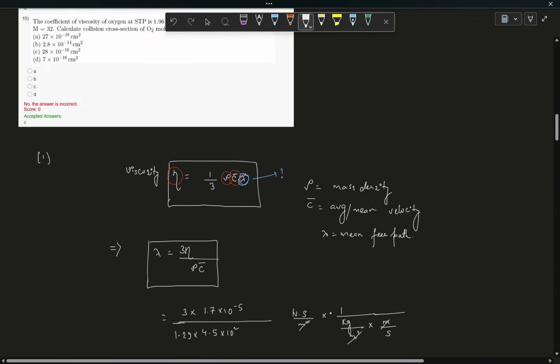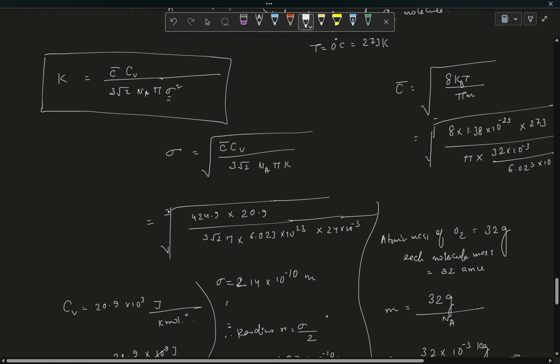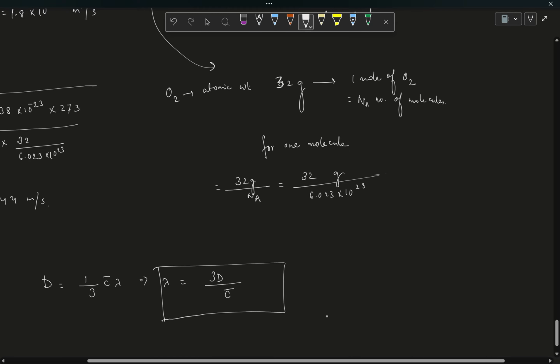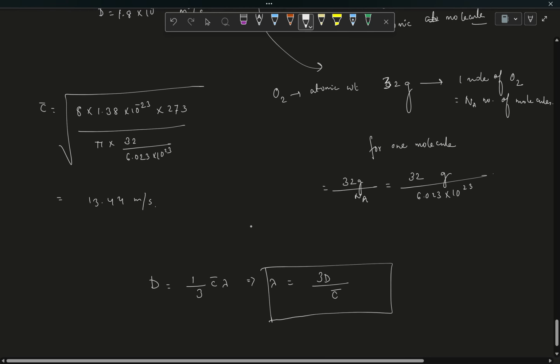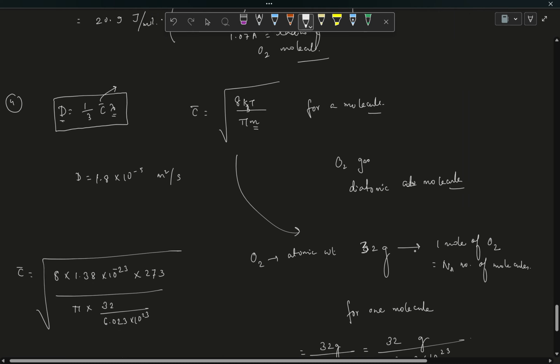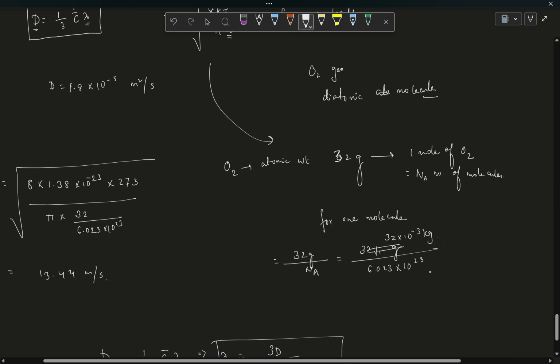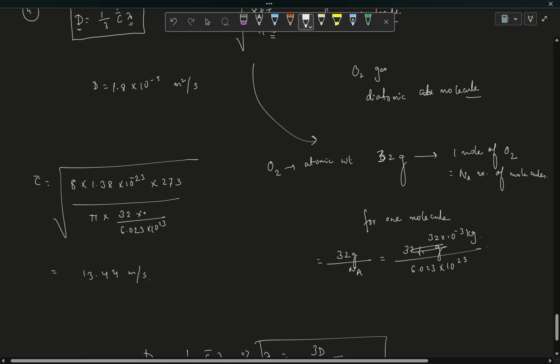Alright, so I have made a mistake: I have to change this into kilogram and not gram. That is the mistake I was telling you about, that you have to always make sure that everything is converted into SI units or a similar unit. Otherwise you will have problems in the calculation. So this will not be gram anymore, but because we are taking everything in SI, we have to convert it into kilogram, right? So if this is in kilogram, this is 10 to the power minus 3.